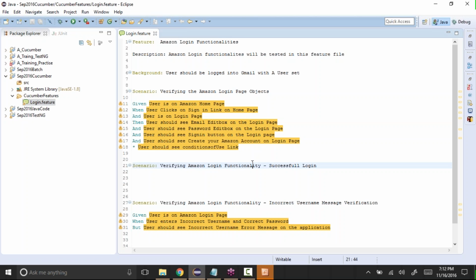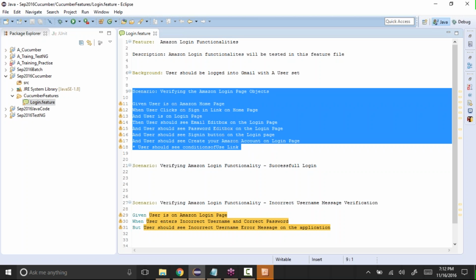Okay, so today we'll see how to implement those scenarios. Like I said, these are the scenarios that we first created with the help of Cucumber and Gherkin. Now our next step is to implement this. We need to write code or logic to do this specific task, and to do that we can use whichever languages are supported by Cucumber.